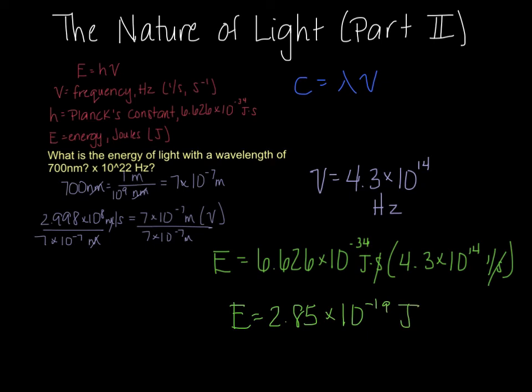Okay, so just be aware that sometimes you might have to use these two equations in combination with each other, but we'll always give you Planck's constant and we'll always give you c, the 2.998 times 10 to the 8th meters per second. The only thing you're going to have to be aware of is which equation you are using, whether you need to use them together, and whether you need to convert from nanometers to meters to make sure your units all agree.